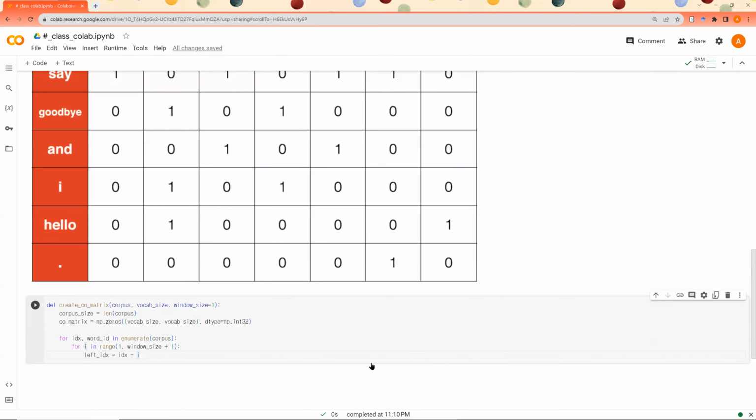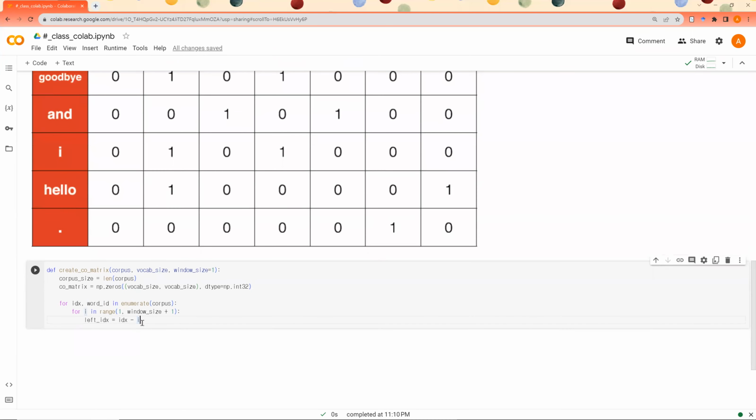Okay, so we want to skip comparing self and self. And the right index is idx plus i. And we need to check whether this left index is larger than or equal to 0. If that is the case, left_word_id is going to be corpus[left_idx], and co_matrix[word_id, left_word_id] is incremented by 1.